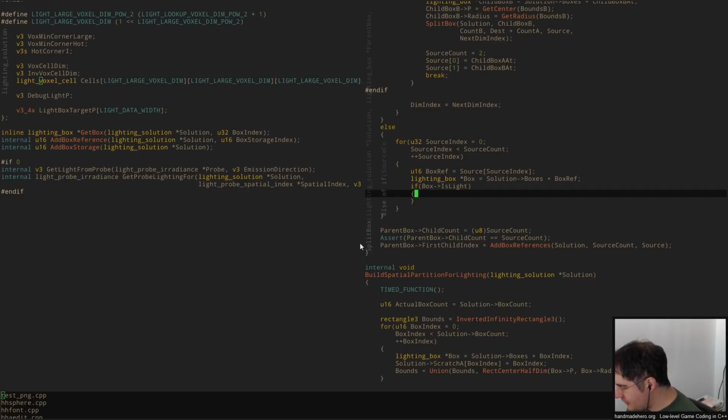And so assuming that we found the light here, what we need to do is propagate that information to all of the nodes, right? So we need to know which lights are closest for any particular situation. And it's hard to say. I'm not really sure exactly how we want to do that.